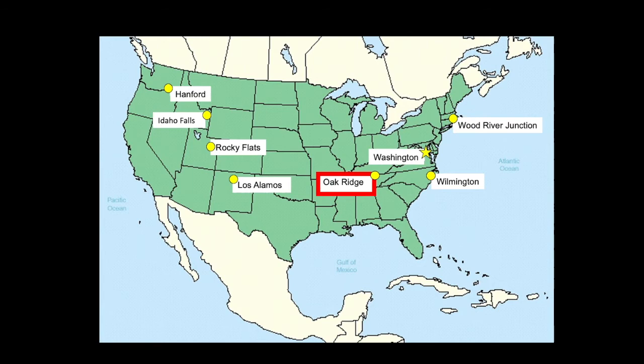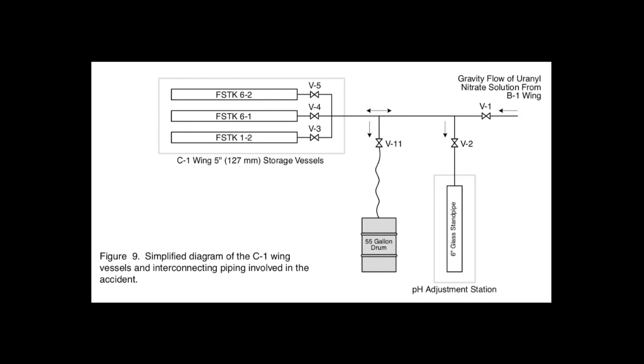The Y-12 1958 criticality accident took place in the C wing of Y-12, where HEU scrap was dissolved in nitric acid and then purified and concentrated to recover the scrap uranium. In the days preceding the accident, the entire facility was shut down for a fissile material inventory, where the facility was cleaned to ensure that no uranium holdup was hiding somewhere.